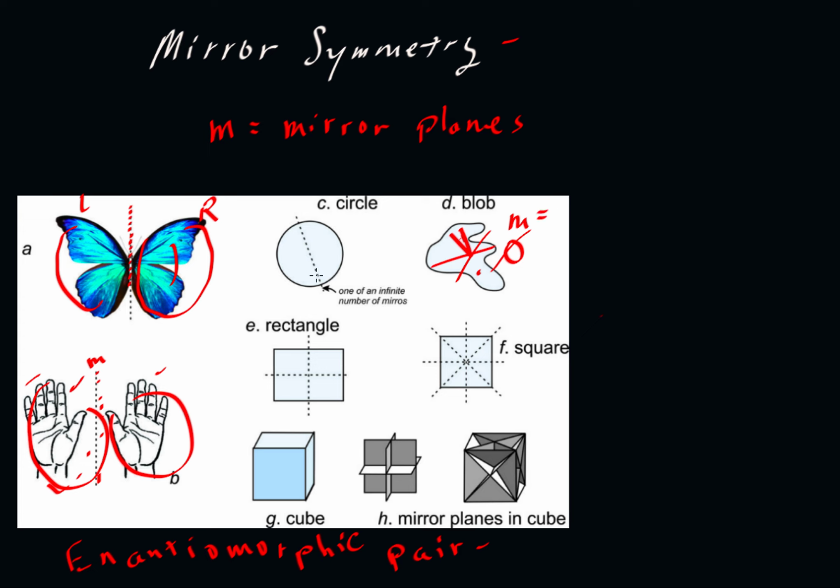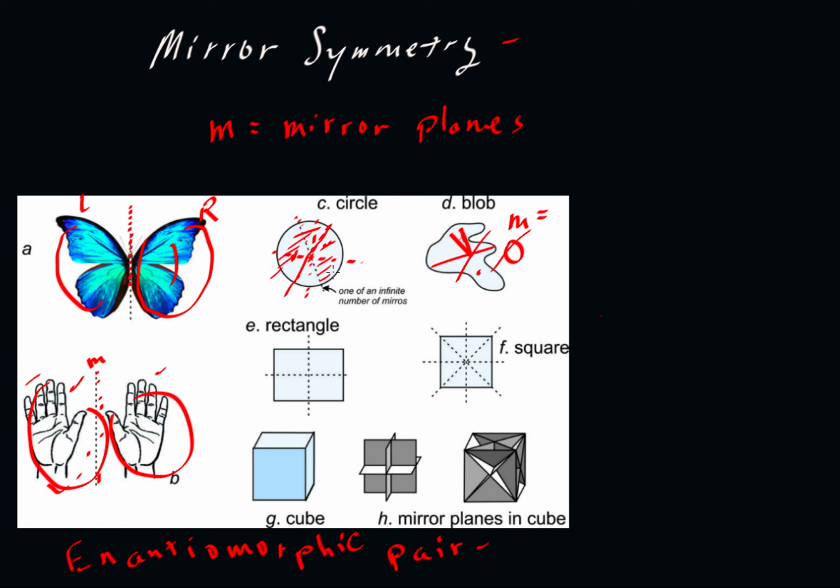The circle is kind of an interesting case. So there's a mirror plane drawn here, and you can see that this side is the mirror image of that side. But notice that we could have drawn a mirror plane here or a mirror plane here. Any line that goes through the center would count as a mirror plane. We'd just be dividing the circle into different places, but if we drew a mirror plane here, we'd still have a half a circle here. It would be the mirror image of the other half of the circle here.